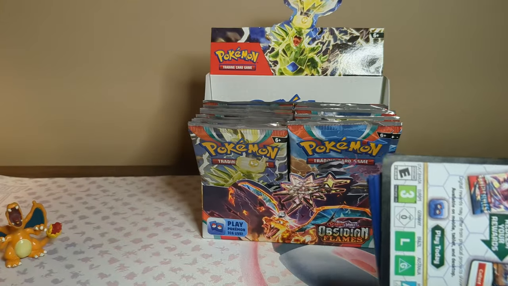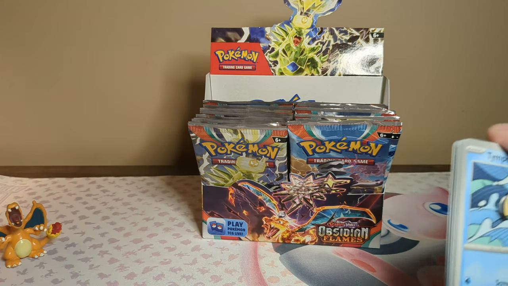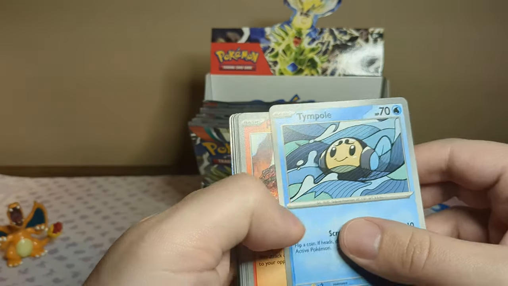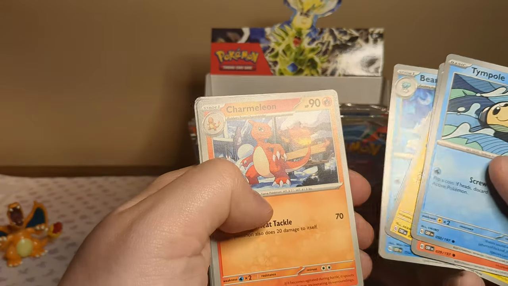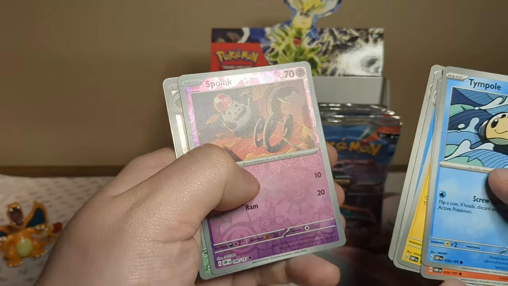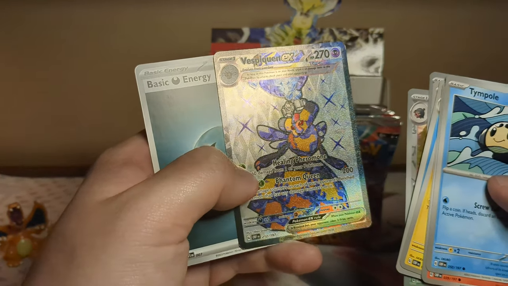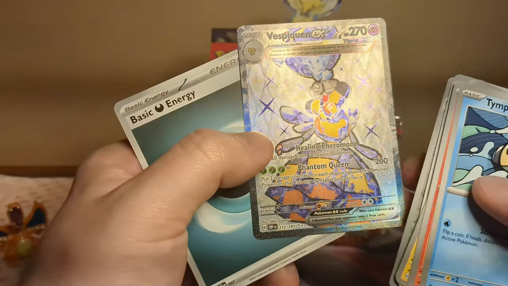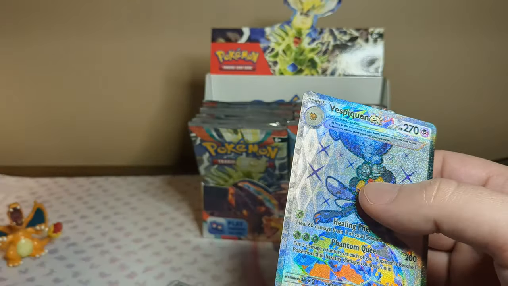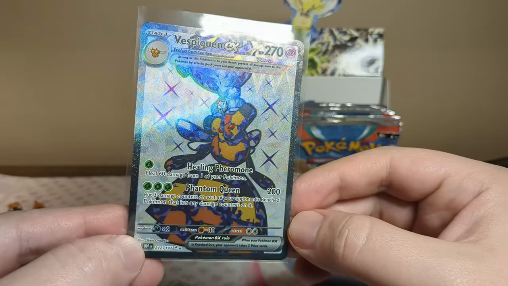Alright, come on. Here we go. Let's see, we got a Timpool, Heatmore, a Lillipup, a Toxel, a Beartic, Charmeleon, Excadrill, Reverse Spoink, an Oinkalone, and a Full Art Vespiquen EX. There we go. These are the pulls that we've been needing, that we've been missing out on. Where were these at? Wow.